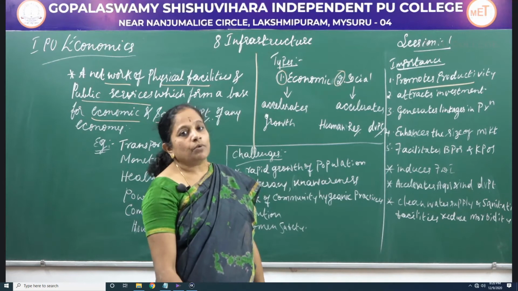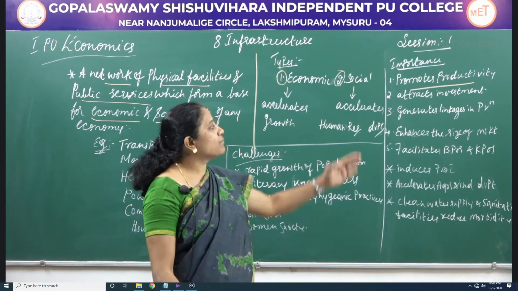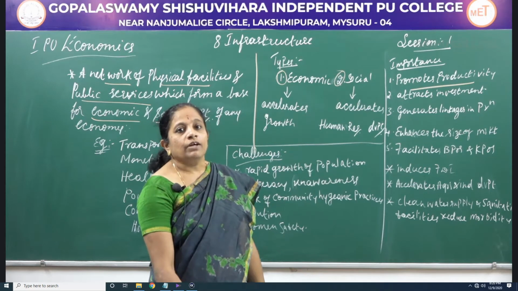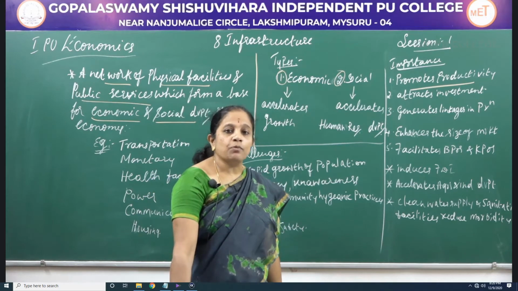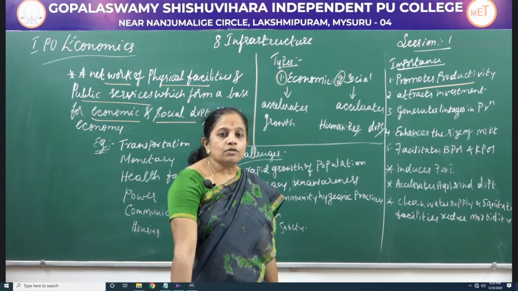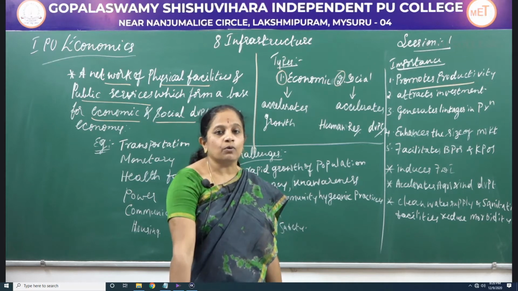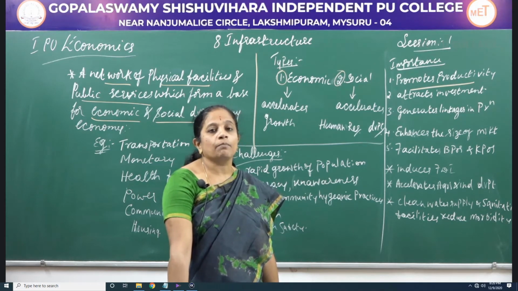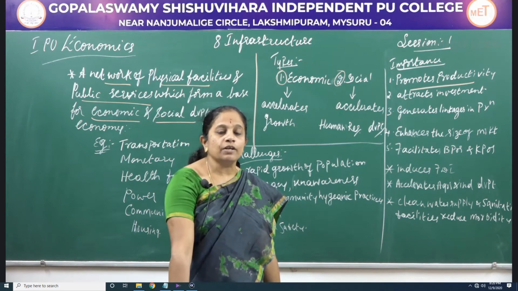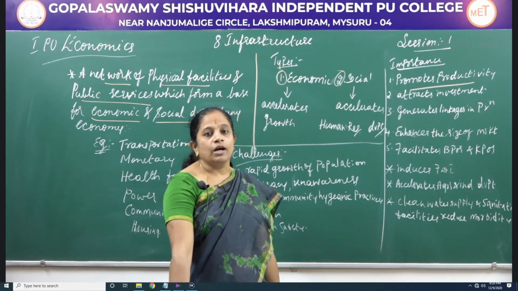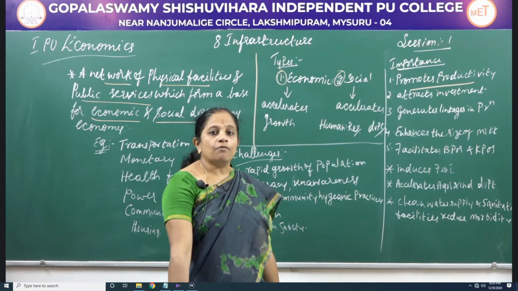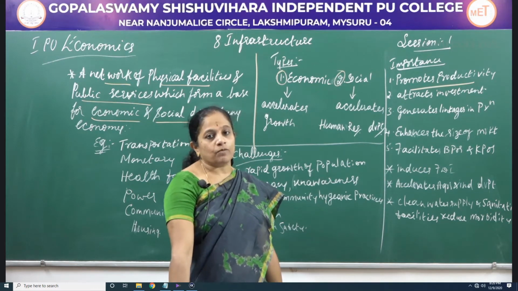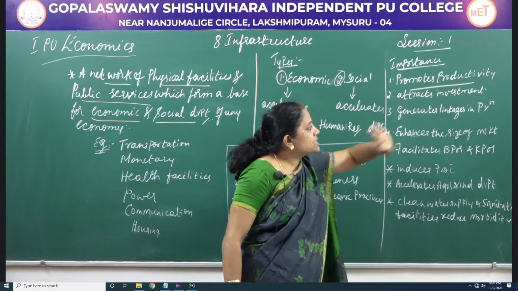So, a country with proper infrastructural facilities can promote productivity, so that we are not supposed to depend on other countries for goods. So, our exports will increase and imports will reduce, and this is very good progress, because for imports we are paying lots of money and most of our income is being spent on imports. If we indigenously produce all these goods with the help of proper infrastructural facilities, our goal of achieving Atmanirbhar Bharat can be attained.